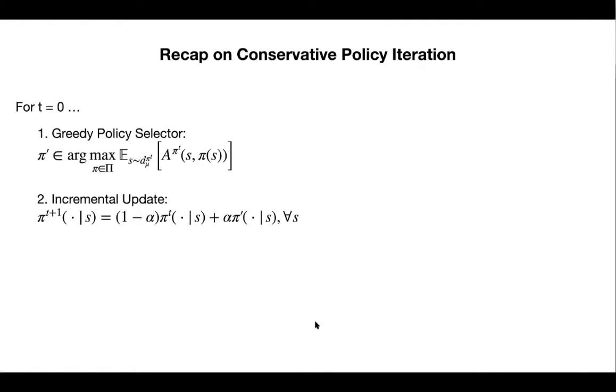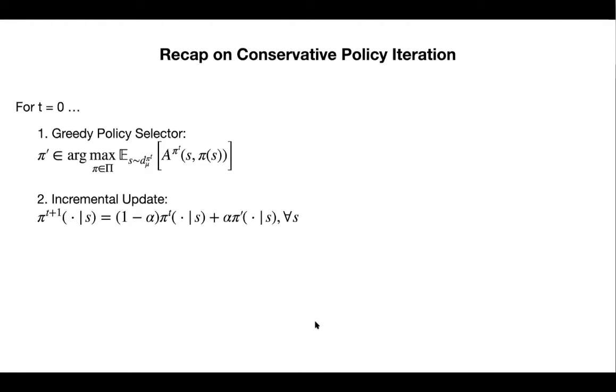All right, so let's also do a quick recap on conservative policy iteration. Conservative policy iteration says that at every iteration, I have the current policy pi t in hand, and let me first compute the most greedy policy that maximizes the local advantage, the advantage against the current policy averaged over the current policy state distribution. We talked about how to do that using a regression oracle.